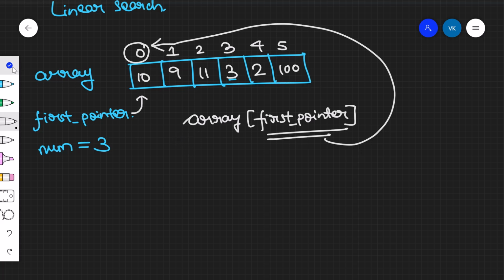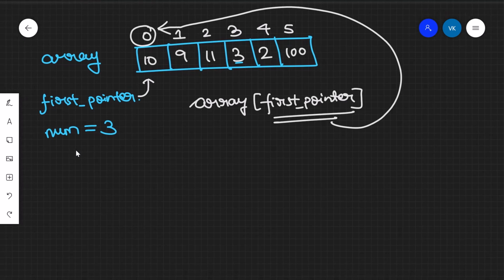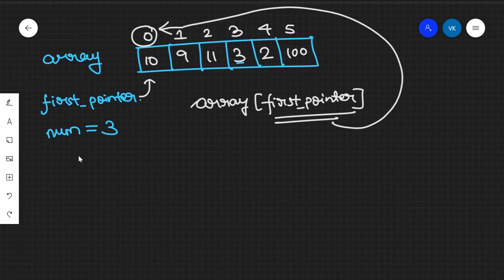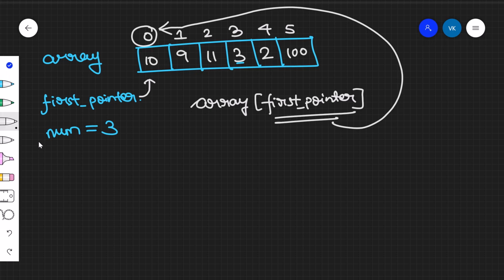Now we are going to make use of the simple concept of a for loop, or you can even use a while loop. So I'm going to write a small pseudocode. The pseudocode would look like this. My first pointer will be at 0 initially. So let's just use a for or while loop. I'll just go randomly. I'll just use a while loop. In fact, a for loop is quite faster than a while loop. You might prefer a for loop, but just for the randomness, I'm just choosing a while loop.